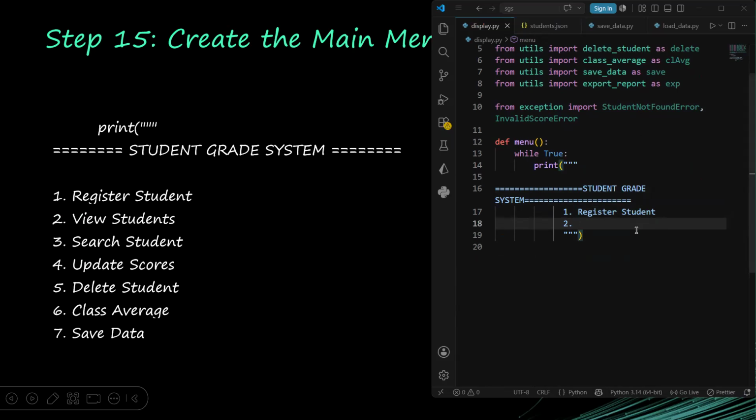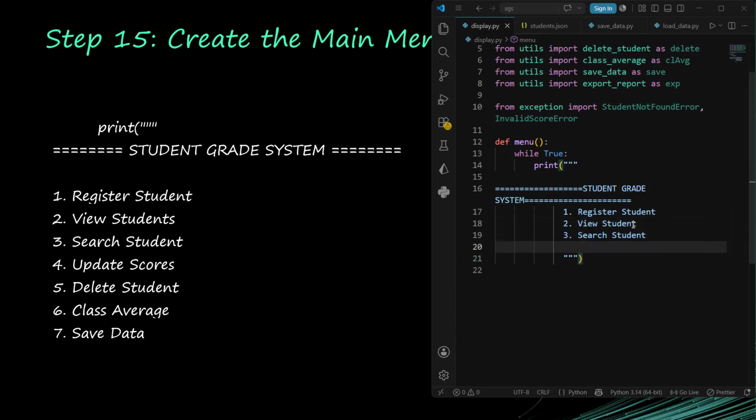Okay, so these are the options. If you select two, you want to view student. If you select three, you want to search student. If you select four, you want to update student. If you select five, you want to delete student.